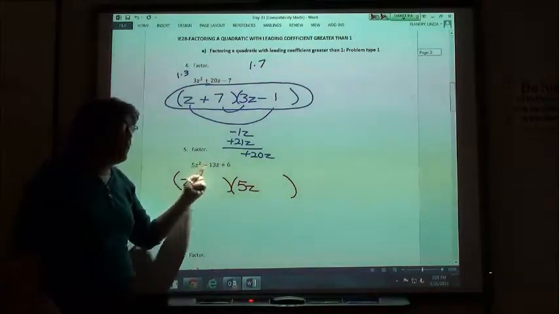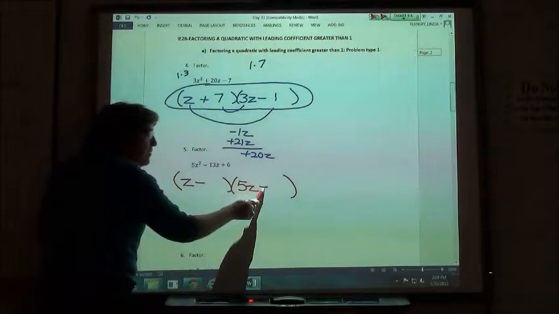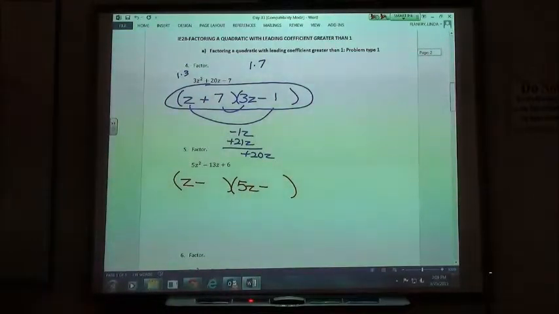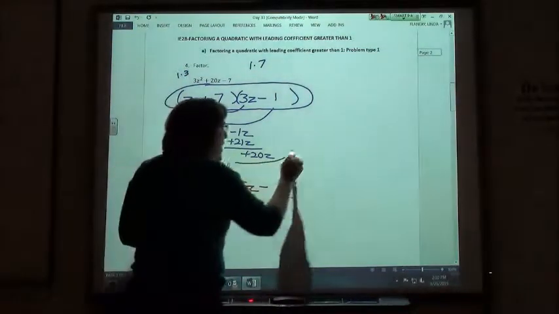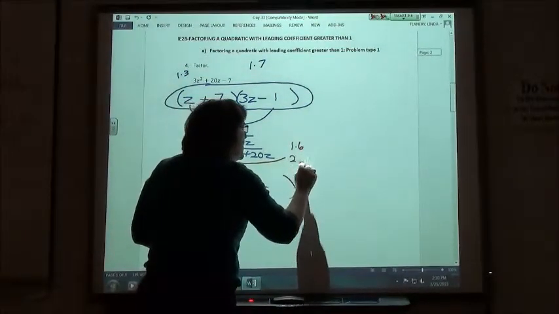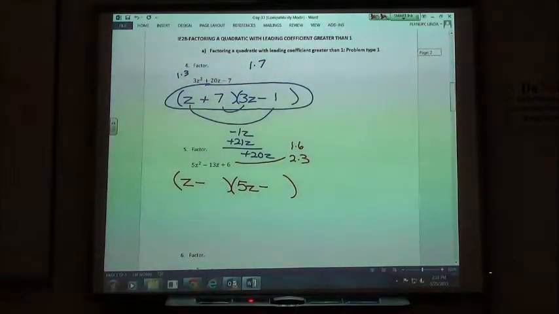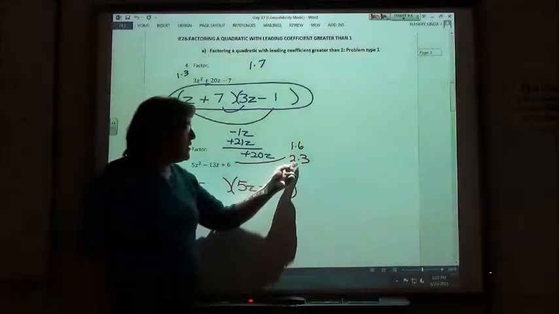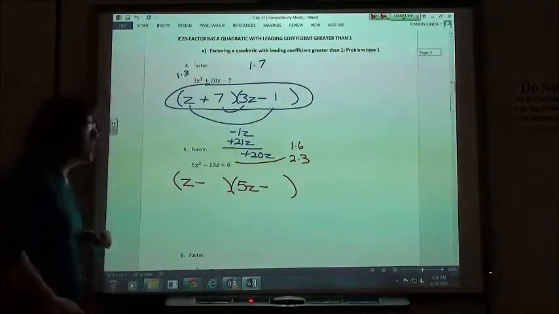I'm going to look at the middle. I'm going to have a negative times a negative. A negative times a negative, multiply and make it positive, but add up to the negative in the middle. Factors of 6. So my factors of 6 could be 1 times 6 and could be 2 times 3. I've got a lot more choices here. Normally, I will start with the pair that's closest together and work my way out. So I'm going to start with the 2 and the 3.